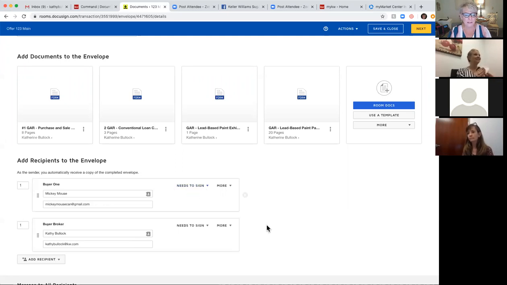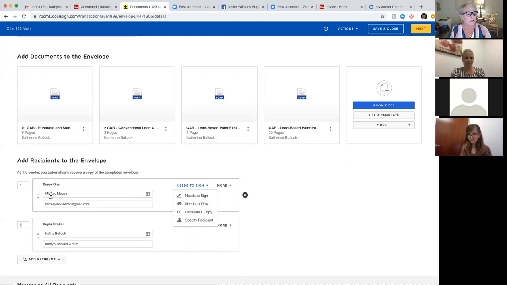Now maybe somebody is on here and you want to send it to a closing attorney. You can always come in here and just change it to needs to view. So that's how you can change things if you're wanting to add in the lender or the closing attorney or whoever it might be. They can just receive a copy or they can just review it.